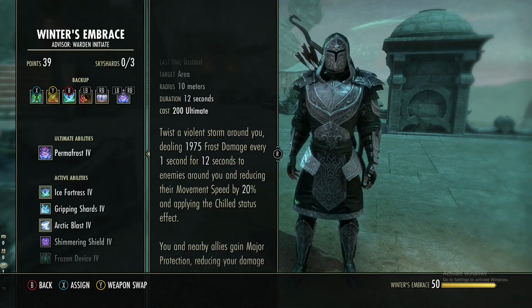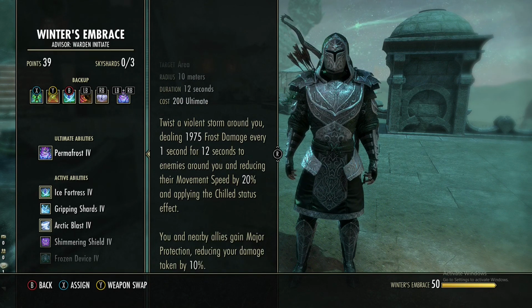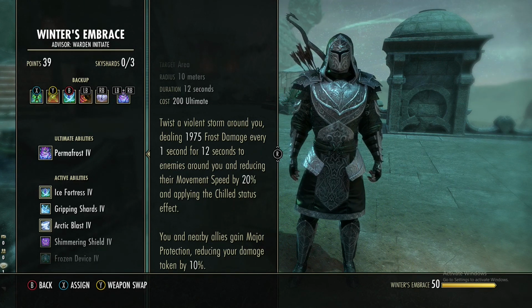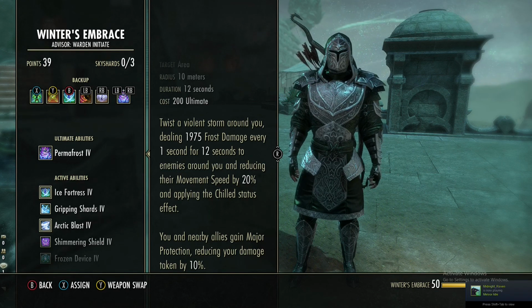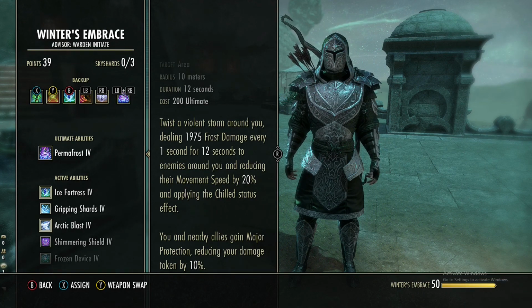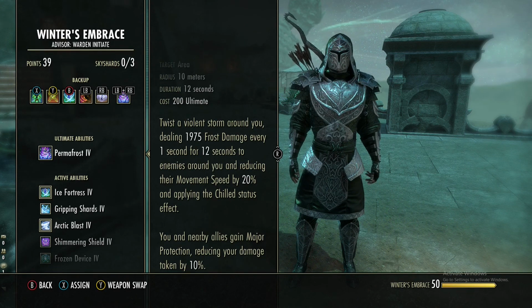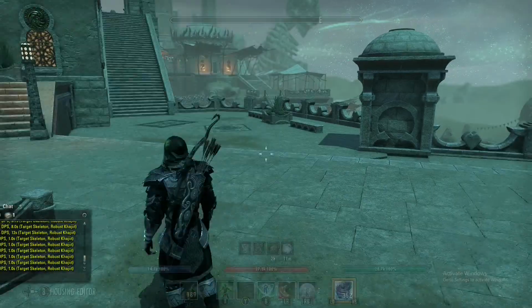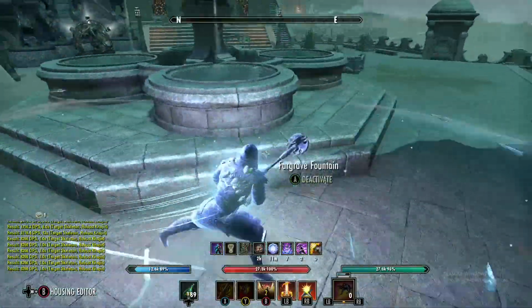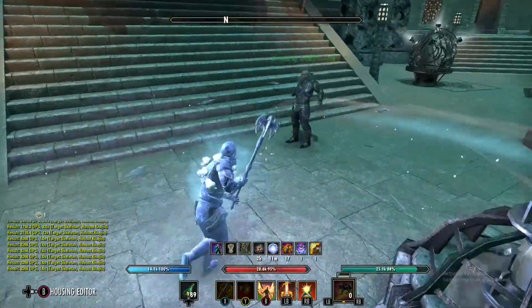For the ultimate, for 200 ultimate, it is quite expensive and only lasts 12 seconds, but you do 2k frost damage every second, but you also reduce the movement speed and apply the chilled status effect, which increases their crit damage taken. But you and nearby allies also gain major protection, which is reducing your damage taken by 10%. Not a lot, but the AoE CC and protection while doing damage, it's worth it. And it follows you too, so you can just pop this, run around like crazy, and they're not going to do anything about it because you get to choose where this AoE is going since it's on you.